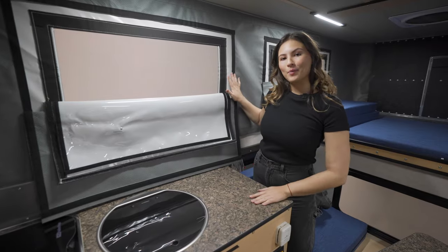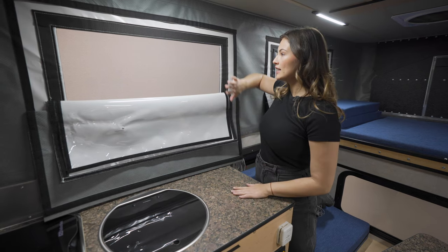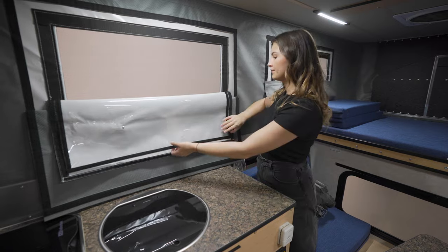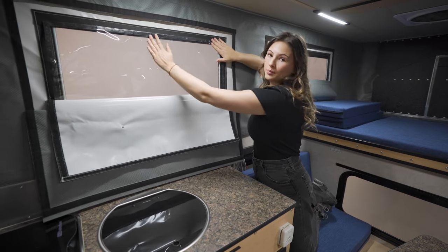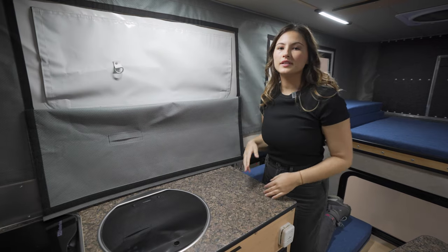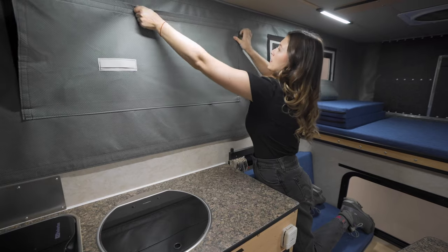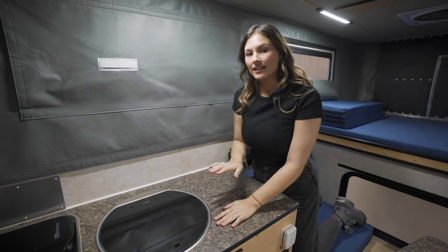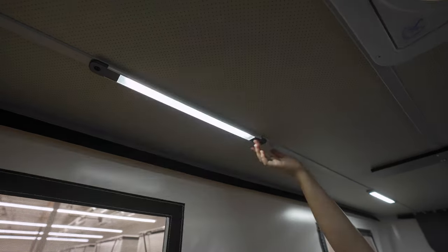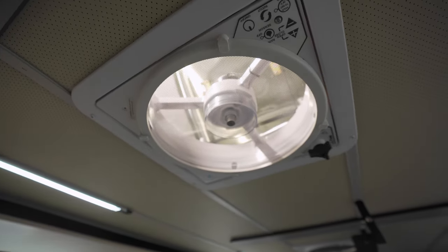The pop-up portion of the camper is fitted with four windows, two on each side. Each window has a screen layer, a clear plastic layer, a privacy layer, and this particular model is fitted with the thermal pack for added insulation. Up top are four LED dimmable light switches as well as a powered fan. If you want an additional fan you can add another above the bed.